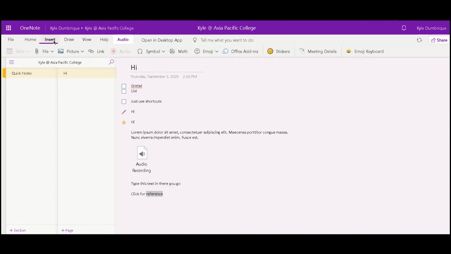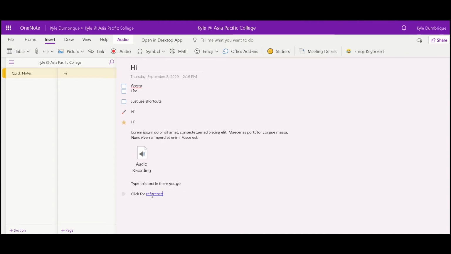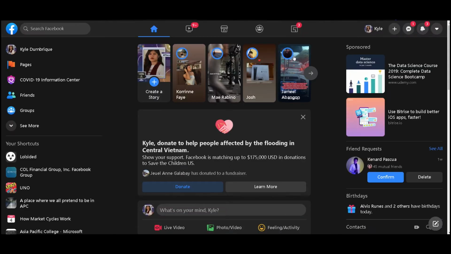Go to Insert, click Link, and then type in the address for the reference. For example, facebook.com, Insert. If I click this, it will redirect me to Facebook. There we go.